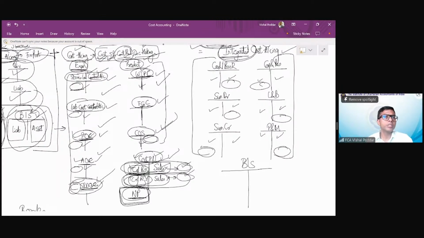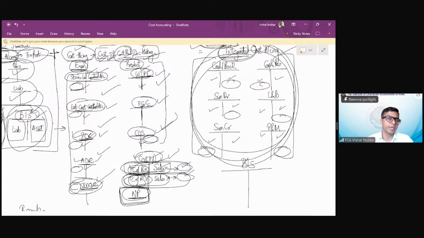But the problem with these accounts is that I can achieve the costing objective here, but my accounting is incomplete because I'm not able to pass the second effect of some transactions. Like, as I said, material purchase: what is the second effect? I cannot pass it. Labor cost incurred, the second effect I cannot pass. Why? Because these are the accounts which are required for completing the second effect.